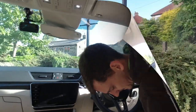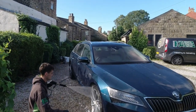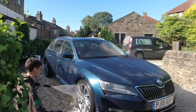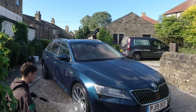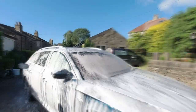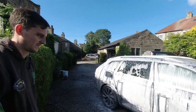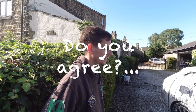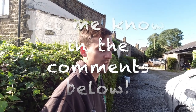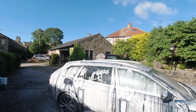Before any snow foam is applied, the car is given a thorough wash-down with a pressure washer — not too high pressure — and the wheels have already been done. The next stage is the snow foam; we've got the car now covered in snow foam. When you did the snow foaming, Carl, did you start at the top or the bottom? The million dollar question — I start at the bottom and work up. You get better coverage and you know where you've been and where you haven't.